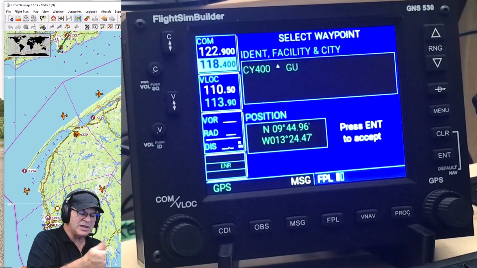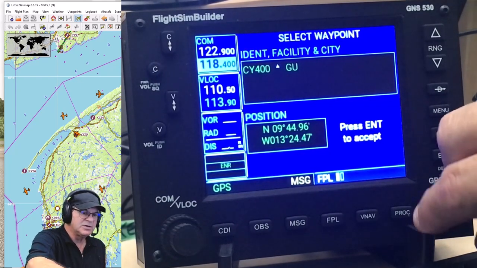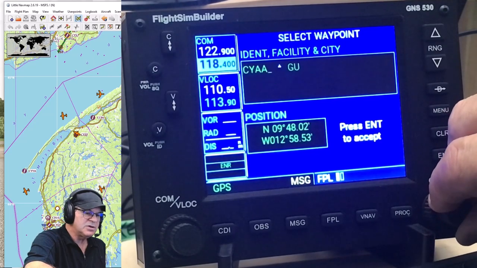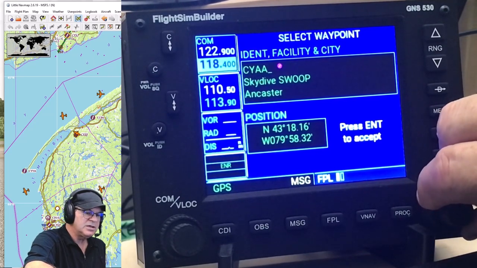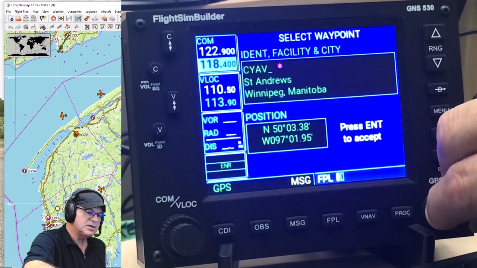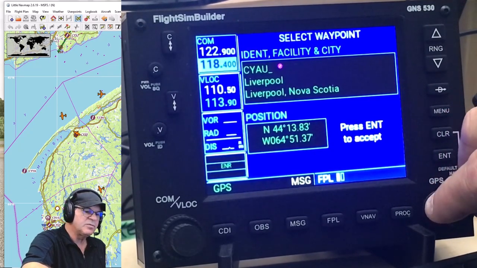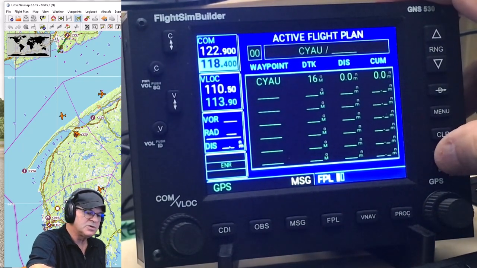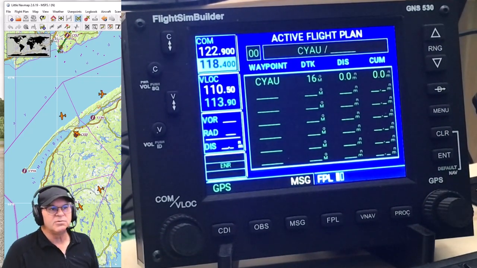If I'm going back to the last letters of the alphabet, I'll turn left. I'll turn counterclockwise. CYA, I'm going to go here, A, and then I'm going to go counterclockwise to get a U. Just like that. There it is, Liverpool, Nova Scotia. Enter on that. Add this waypoint, sure. And that's our starting airport that we're at right now.